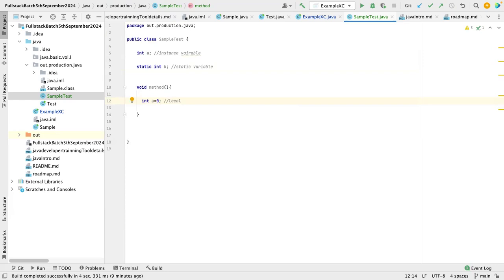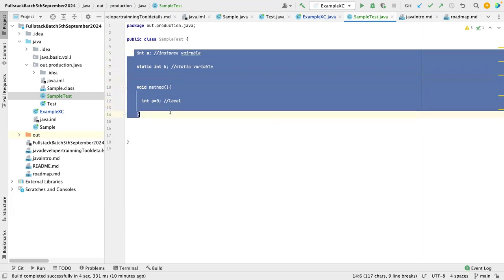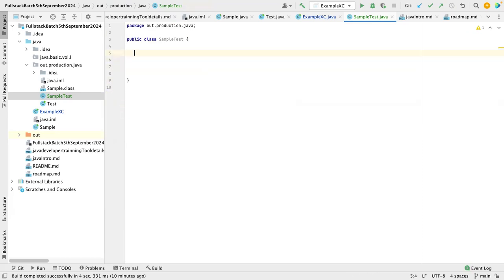Alright, now we'll do some practice, a basic understanding of how to define variables. I'm just removing this. I'm adding the main method.